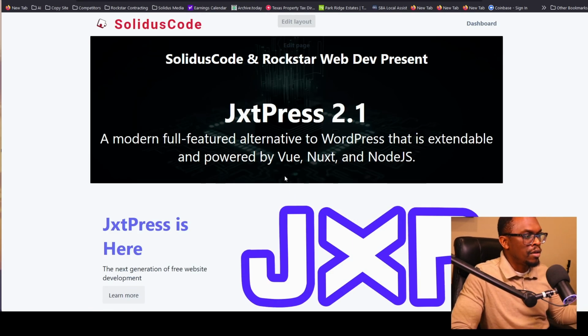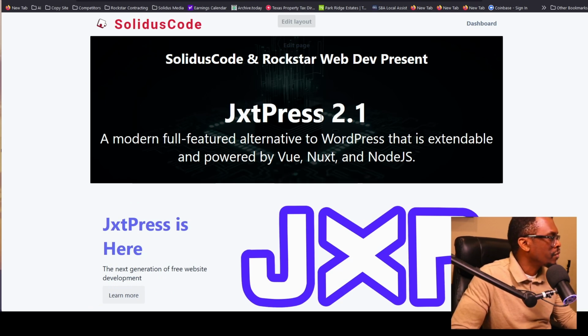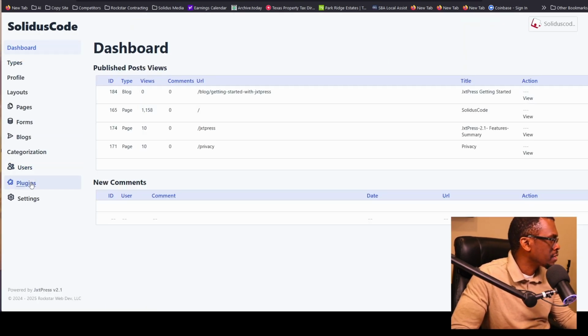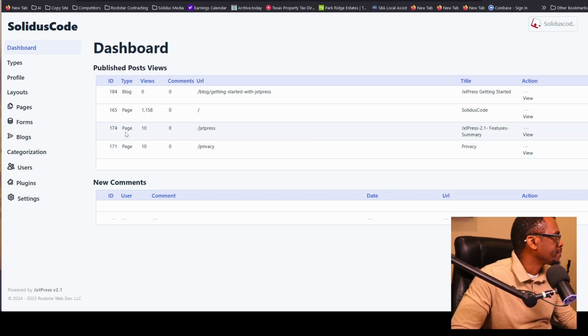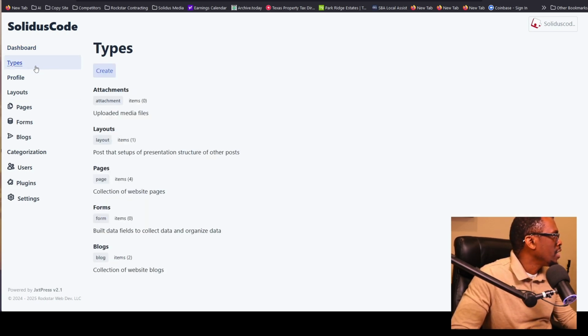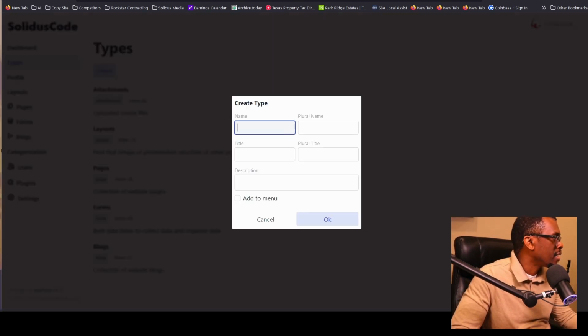Everything on the page is a block. So you can go to the home page, and the home page looks like this. It gives you some quick analytics of sort of what's been happening. That's how many views has happened on the home page so far. Just some different content. You have different types, which are basically post types, and you can create post types at will and just give it some information and choose to add it to the menu bar if you want to.